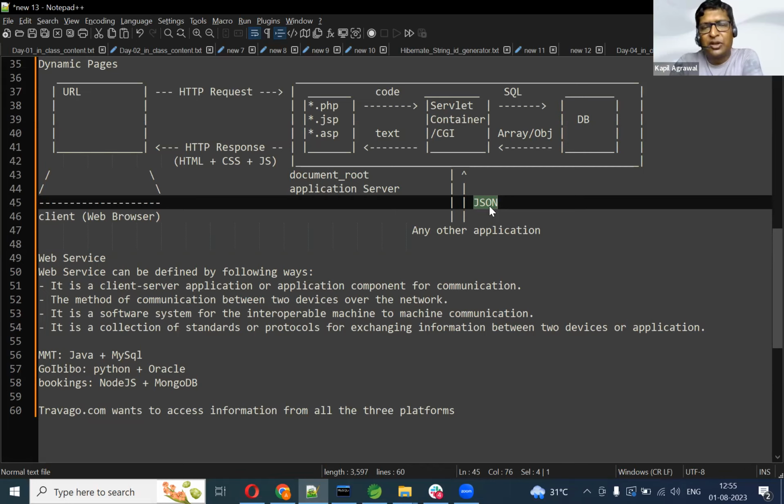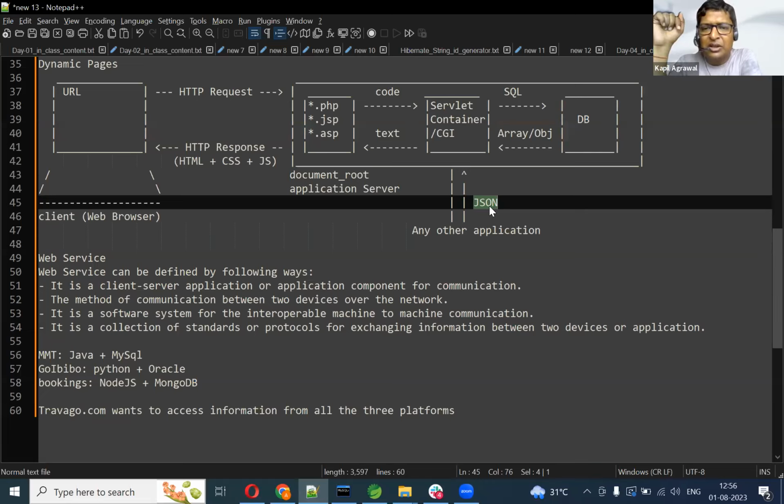So overall, let's say some application is already there. It is a B2C application. Using this application, if I wanted to generate the JSON response, then it is very easy to generate. I do not have to make any changes to the existing application. I can easily provide this functionality. Similarly, if I'm writing the application that is going to consume this information, then again, this is going to be very easy for me, because I have to just use the JSON parser. The JSON parser will automatically convert the JSON object into the Java or the Python or the PHP object. Once it is available in the Java, Python or PHP object, now I am free. I can do anything. Yes or no?